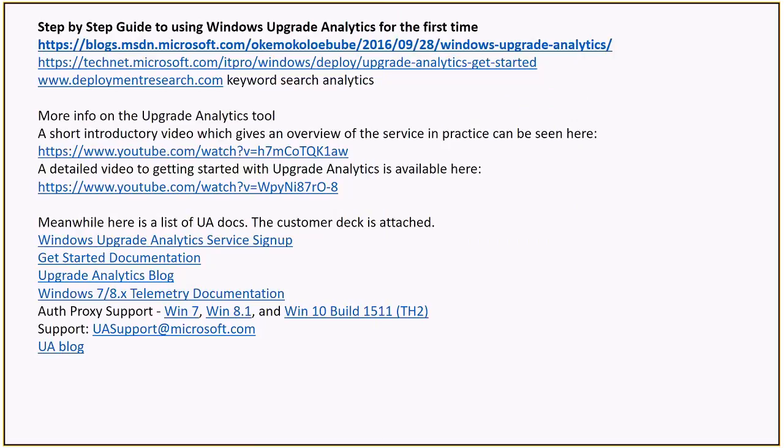So just as a final step here, again, we have some additional information. The section at the bottom is what I displayed previously, and then there's some additional information around some YouTube videos and some other information that will help you see some of the available options, help you get started with configuration, walk you through everything that's needed to get this up and running for your organization and evaluate it, and ultimately to have a successful migration process. So again, we'll send this information out and make it available to everybody, so that you can go through it and see what works best for you.